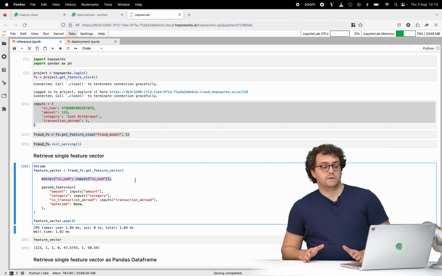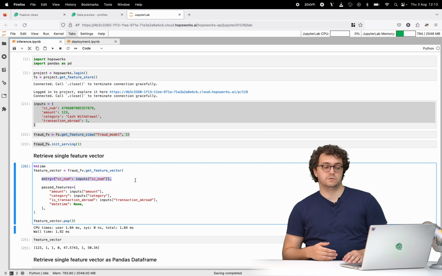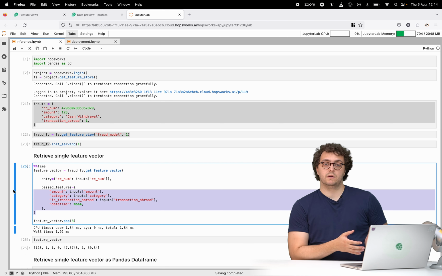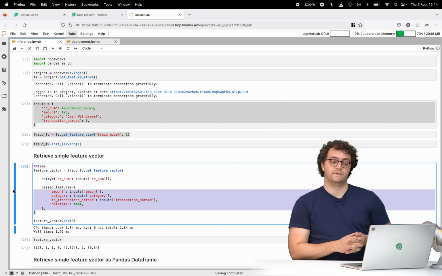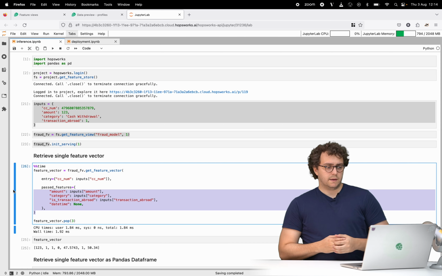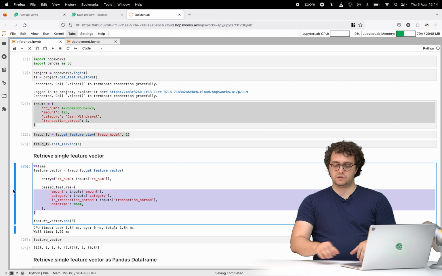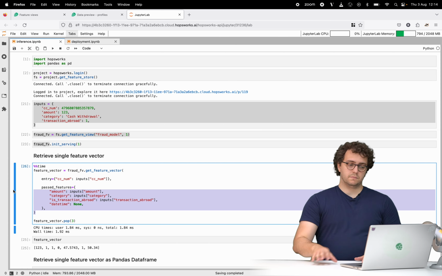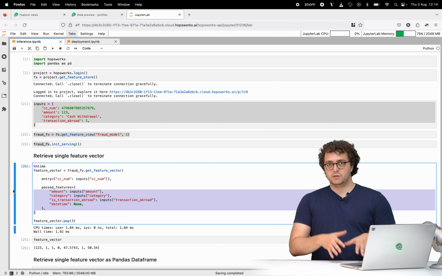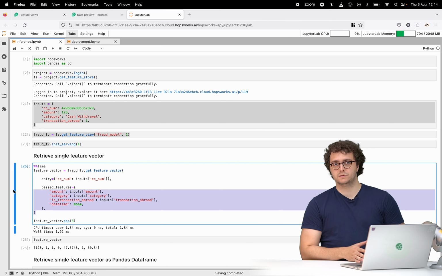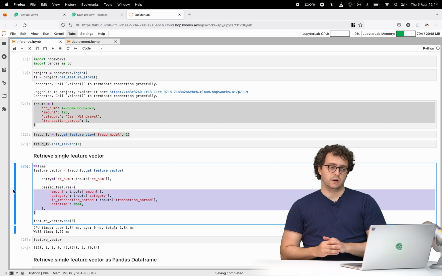To be able to assemble the final feature vector, though, we need to inject other features, which are what we call our pass features, right? So these are, as we said, the amount, the category, and a bunch of others that we need to add to the feature vectors, and they are not available, cannot be retrieved from the online feature store, right? So what's going to happen here, in the final version of the getFeatureVector, is that it goes to the online feature store, retrieves data from the different feature groups based on the key, and then it injects and assembles the final vector based on the combination of data retrieved from the online feature store and data passed at runtime, such as in this case, right?